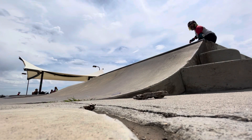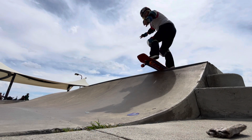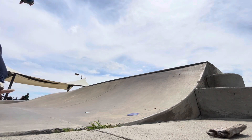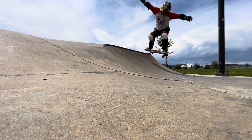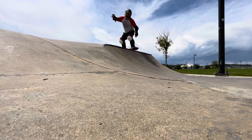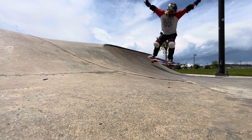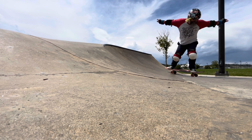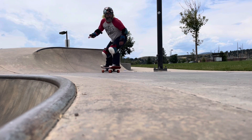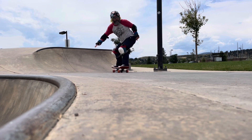I tried to get roll ins at many different angles. Here I am at another park doing some roll ins at different angles and speeds. Just as you want runway headed straight for you, you also want to stay in alignment with your landing — your shoulders, your entire body, everything should be in alignment with the direction your board is going when you land.